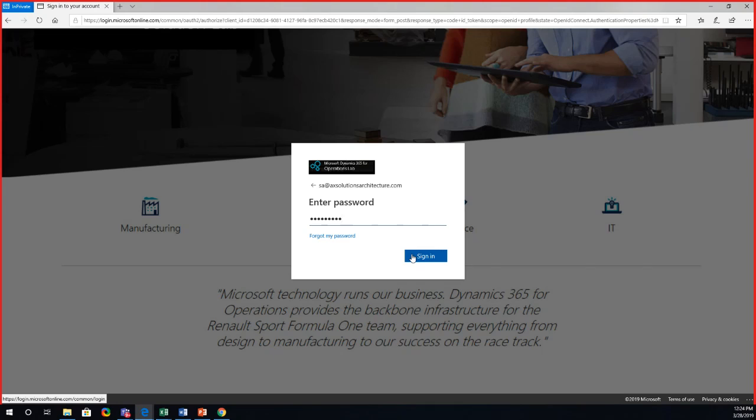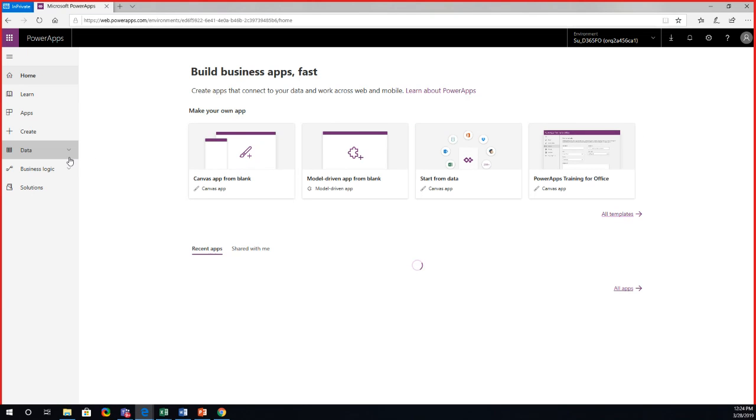Yeah, thank you. So this is an environment where we have that custom connector, and then a simple Power App, which is calling that custom connector, which is done for an Azure function.